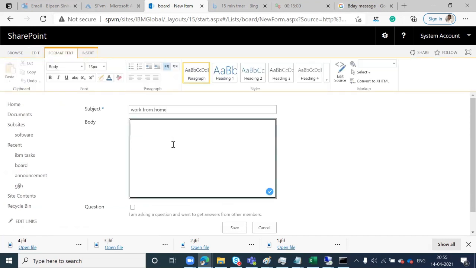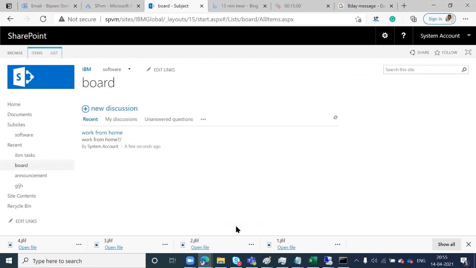Anything? Like work from home? Right? Looks good. Now go and insert all these three apps into your page.